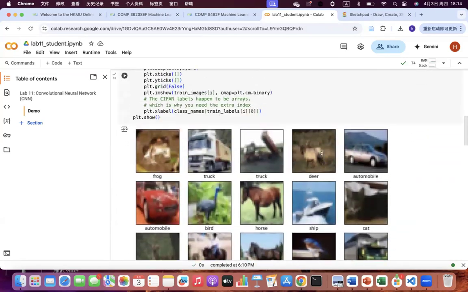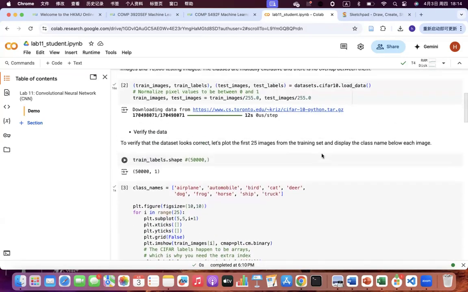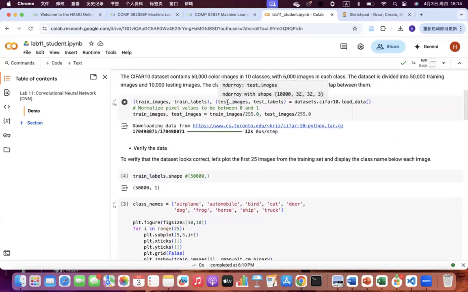Let me check. If we put our mouse here, we can see the input shape of the image. This is test; let's check the train.